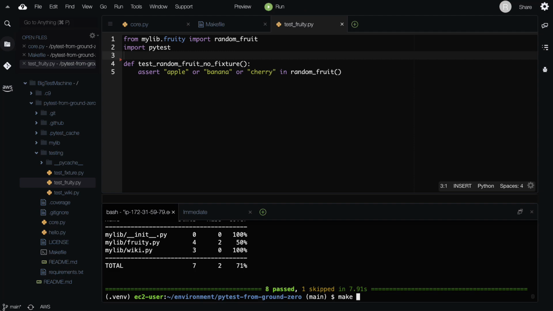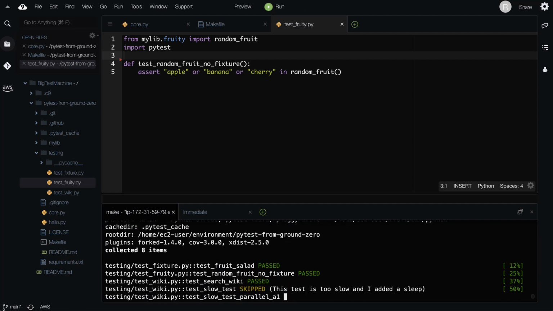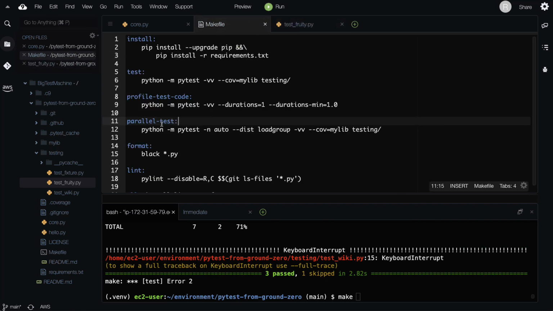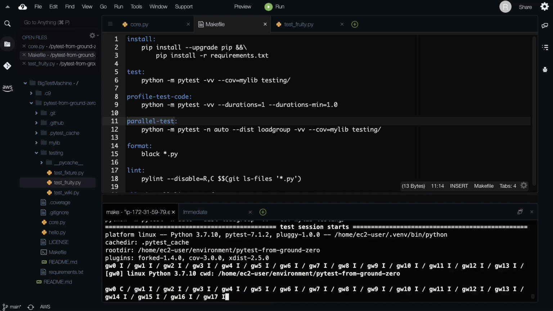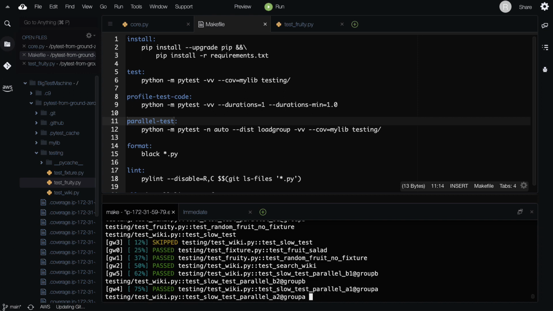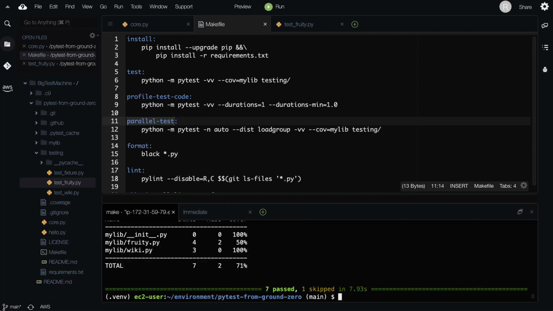So if I say make test here, there we go. We got this thing. Okay, so this appears to be working. Or I could actually use my own speedy code here. We could say make parallel test like that, and it's going to be super fast. Just a few seconds to run it, even though there's tons and tons of slow tests in here.